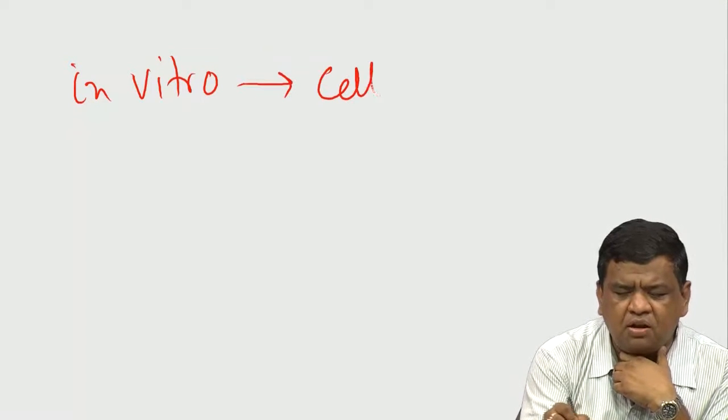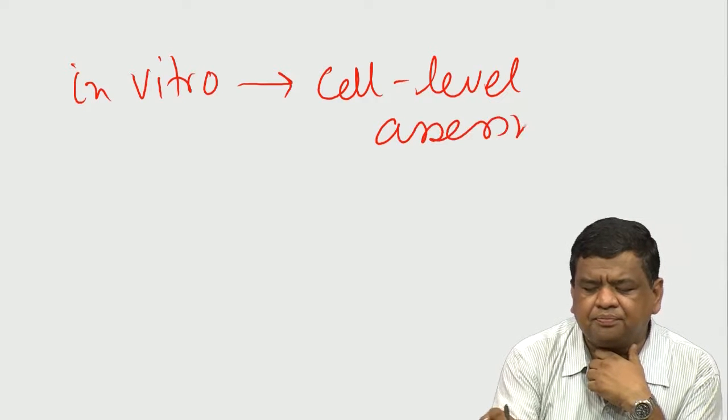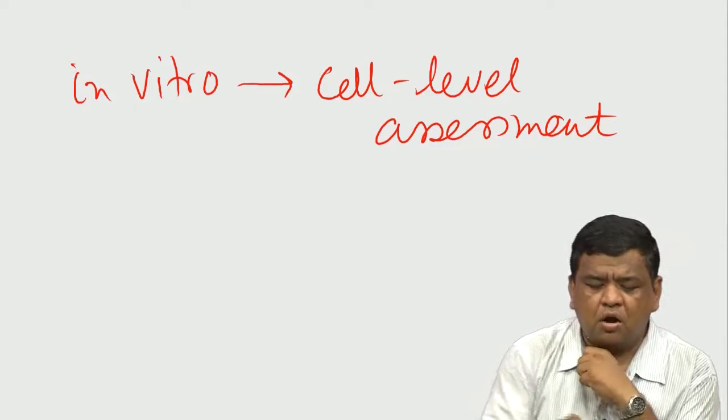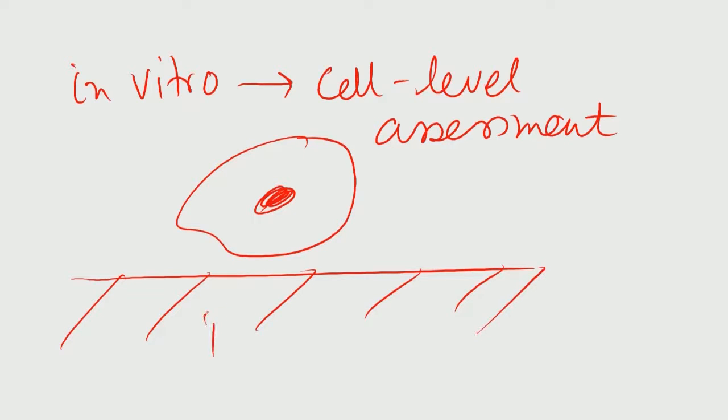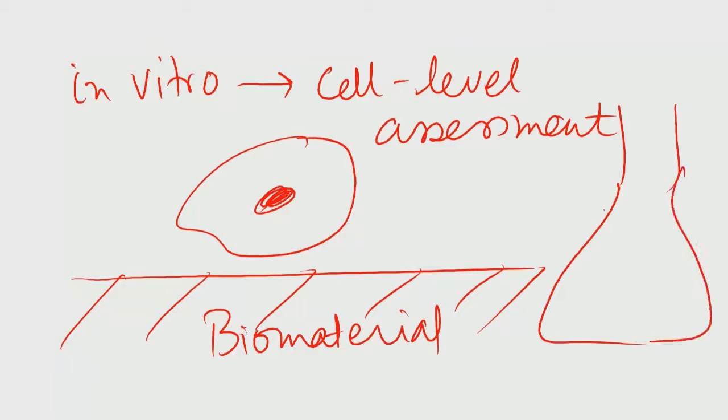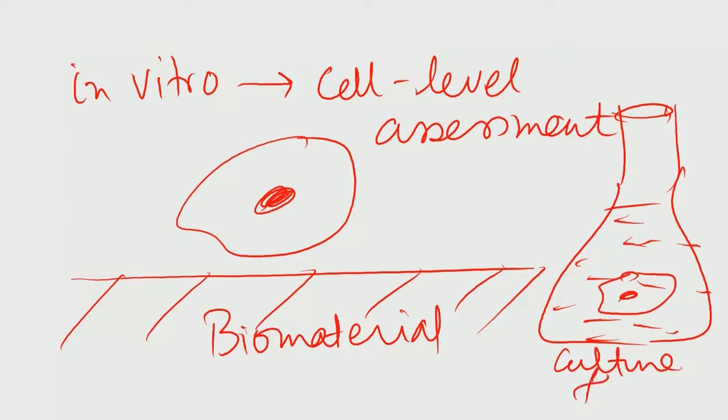Biocompatibility, so let me explain it in a little bit more detail. Biocompatibility needs to be first assessed at the in vitro level, that means the cellular level or cell level assessment. One would like to know that when you want to grow a cell, let us say a eukaryotic cell, a cell has a nucleus, and this is your biomaterial substrate. In another case, you have a culture flask, and in the culture flask you have certain culture media, and similar cells you are trying to grow. For simplicity I am just showing you one single cell, but in practice you will have thousands of such cells growing in a culture flask or on a biomaterial substrate.